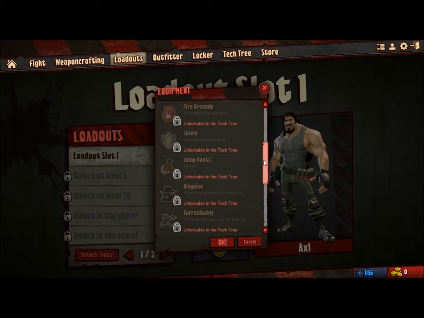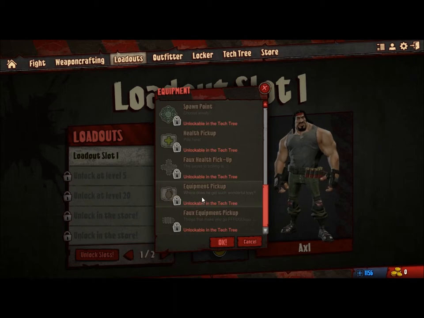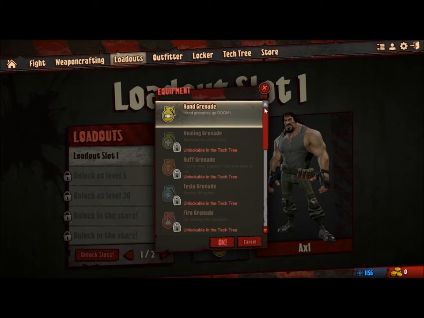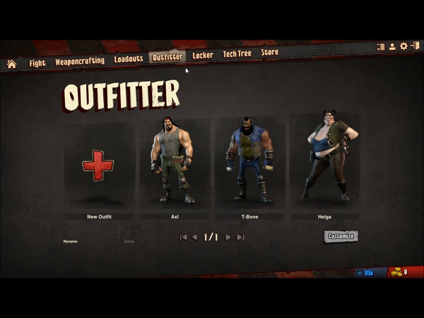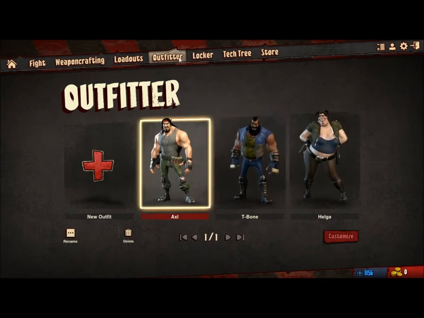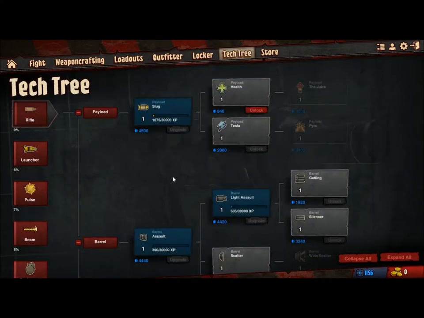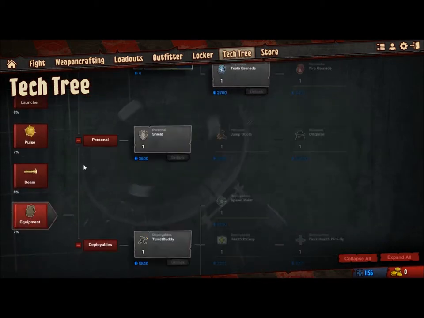Oh, jump boots. A disguise. Turret buddy. Spawn point, health pickup, foe health pickup. The secret to trolling is equipment pickup. Where does he get such wonderful toys? Foe equipment pickup. I've noticed health pickups are pretty few and far between. But they're spread out enough that it makes it a challenge to get to them, because I've been killed many a time trying to get to it, you know?